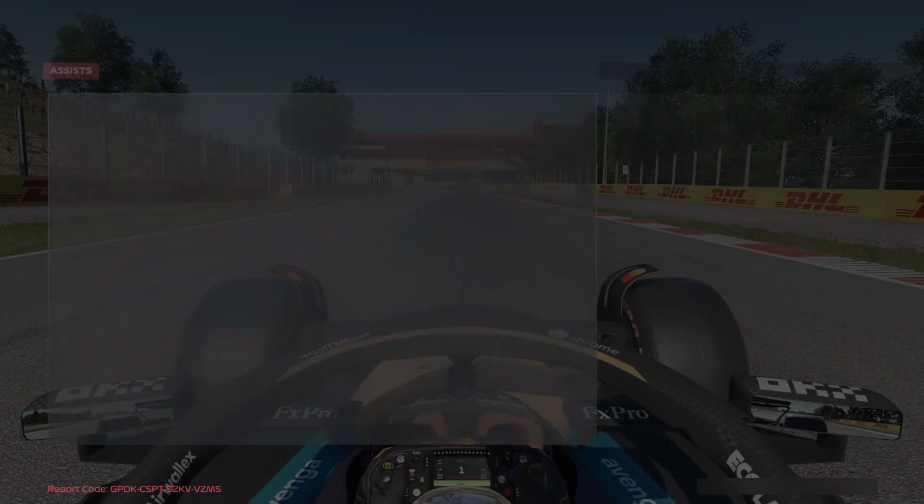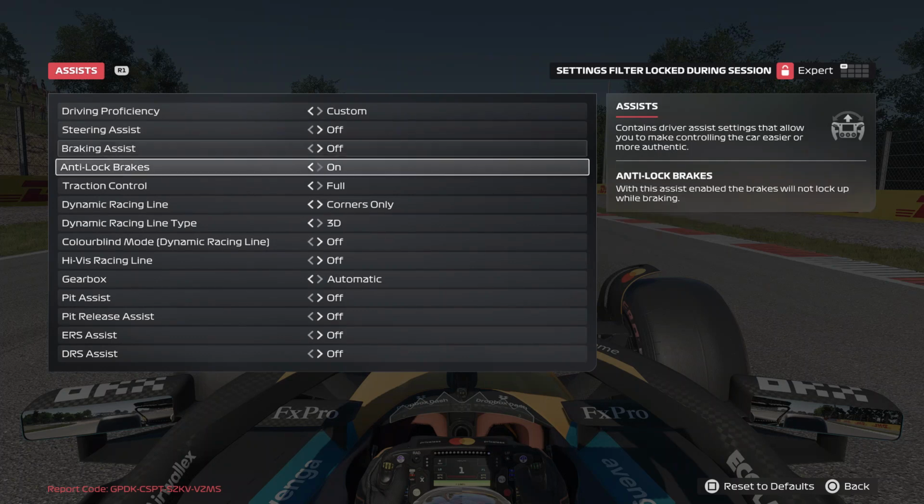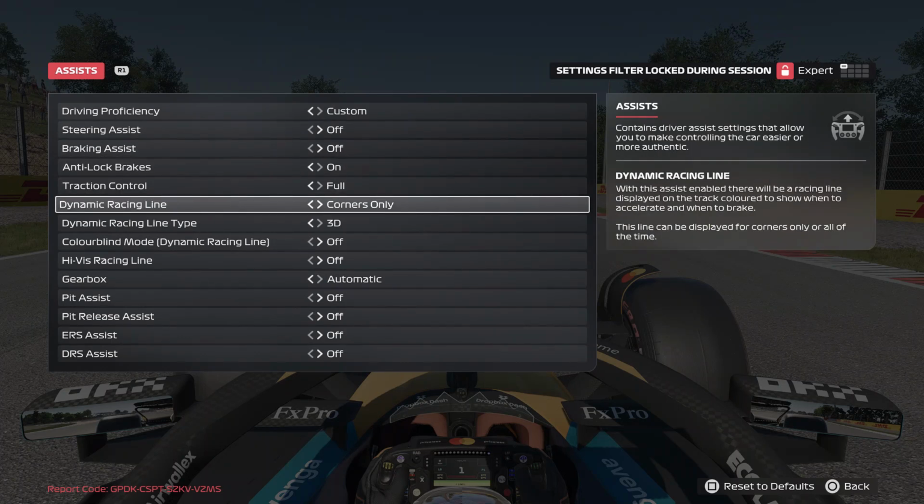So, first of all, is this. Everything is off apart from a few things, including the Racing line. Make sure you have it on full if you're new to this game, because you get notes on the racing line and the brakes and the turning and all that kind of stuff. And if you get faster and better at it, just turn it off or something like that.